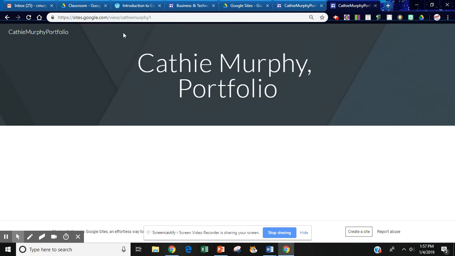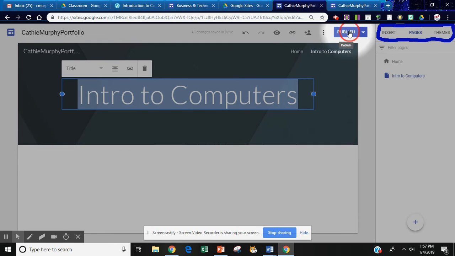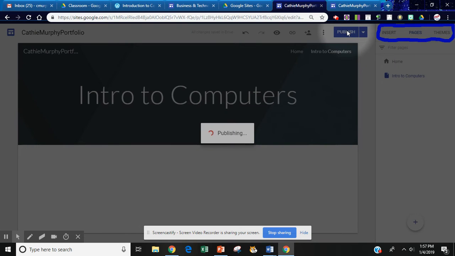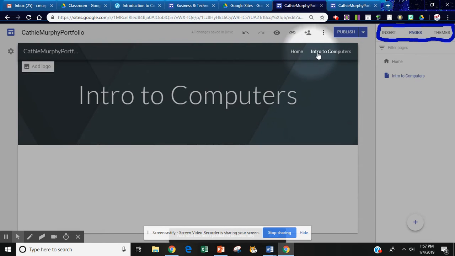If I go back to my page here and click on reload, you notice that nothing comes up. That is because I did not publish my site. So I'm going to click on publish. And now when I go in and reload, I should see my home page and my Intro to Computers page.